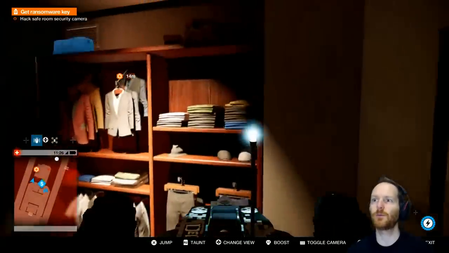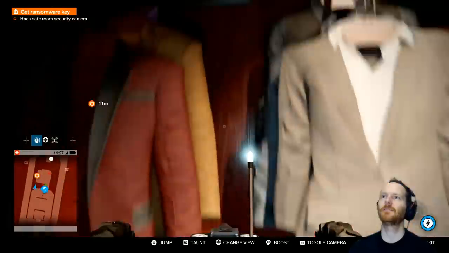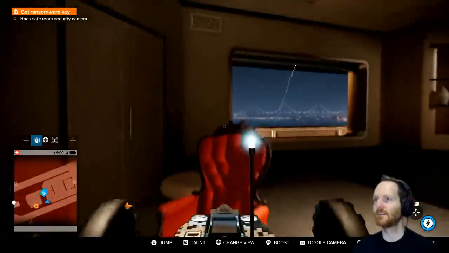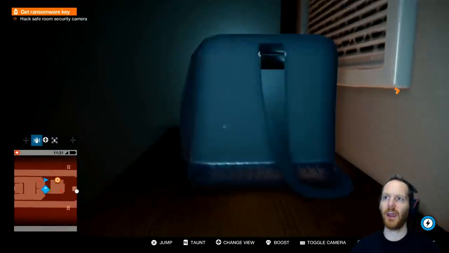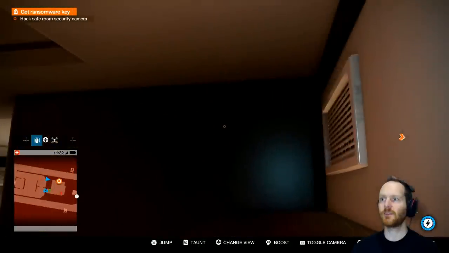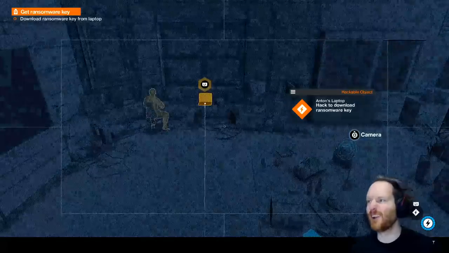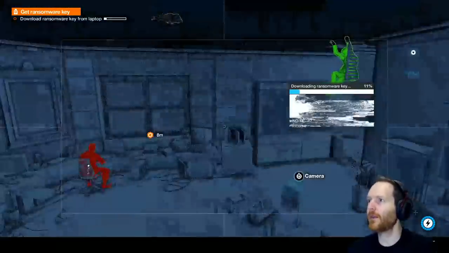But I've just spotted some swag. Can I get up there? I can jump and grab this thing. Give me the shinies! Yoink! Alright, hack security camera. There we go. Right. I got confused, lols. Sorry. Okay, it's downloading. Alright, we're downloading the ransomware kit.